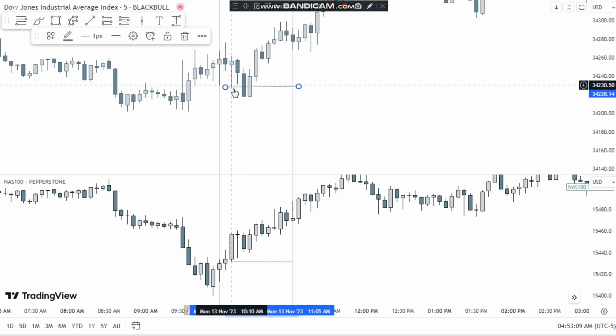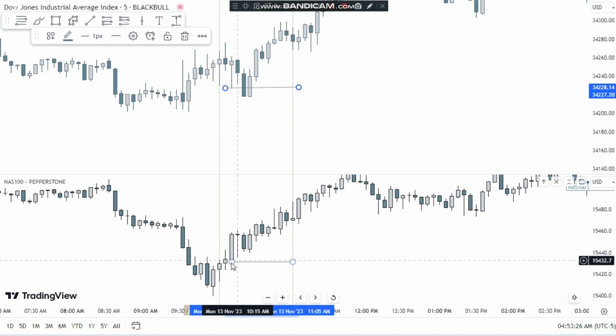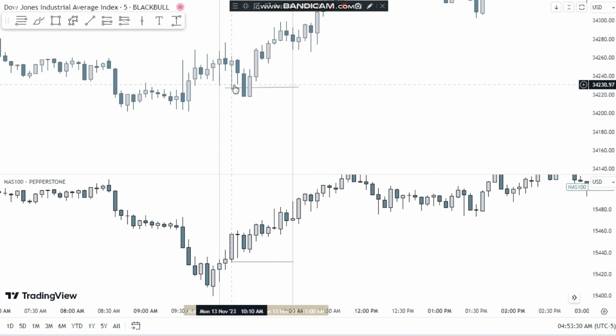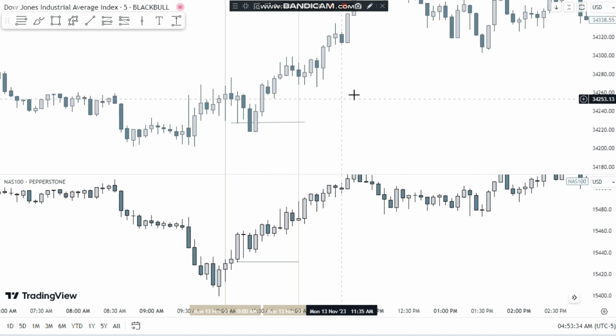What's the psychology behind this? It's bullish because the price has just taken some stop losses and it will go up. The price has just gone down to hunt some stop losses and it will go up because in this pair this low isn't swept. And this is bullish. So now we have an SMT divergence. The next step will be finding a fair value gap.